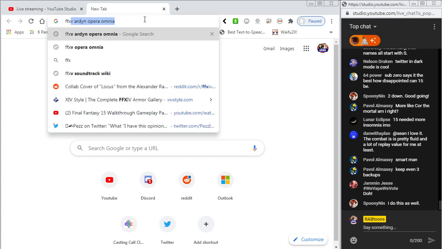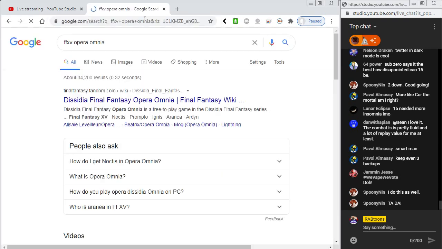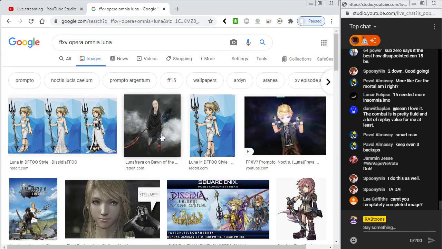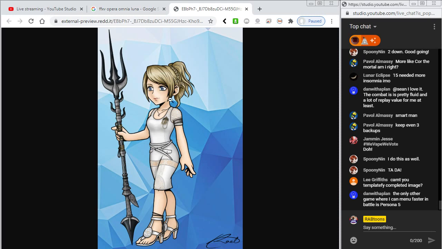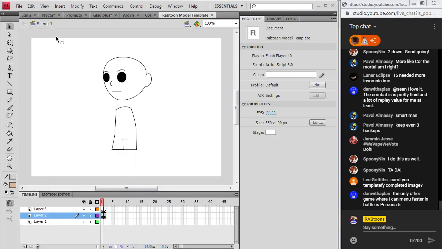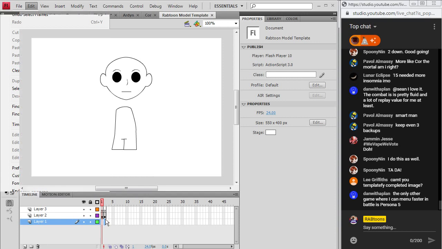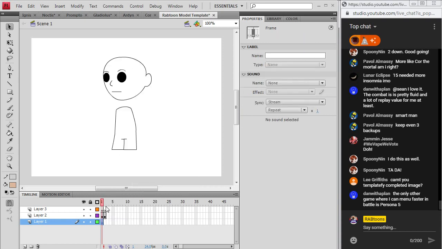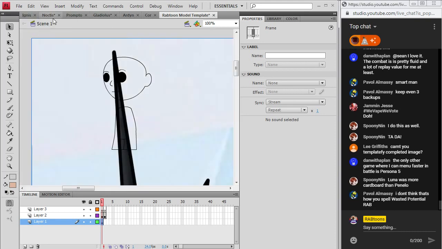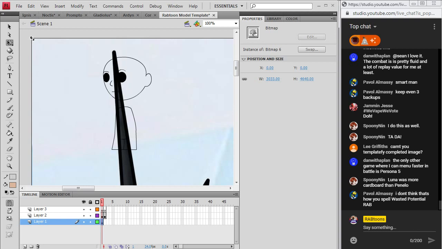No, I don't think Luna Freya was in Opera Omnia, but always worth a check. No, she wasn't, but that is a very good fan model. That will help me out a lot, actually. Okay, so what this template lacks... Okay, that didn't copy. Oh wait, no, yes it did. I just wasn't on a layer at the time I was pressing paste.